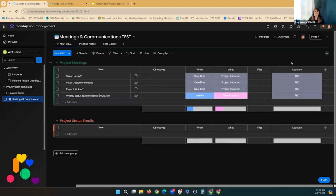That is incredibly helpful for when you are doing that initial setup, or making any automations where you want to possibly have a new board created using one of your templates. It's very helpful for that as well. So that's it for templates. We kind of alluded to the next topic that we'll be talking about, which is reporting.